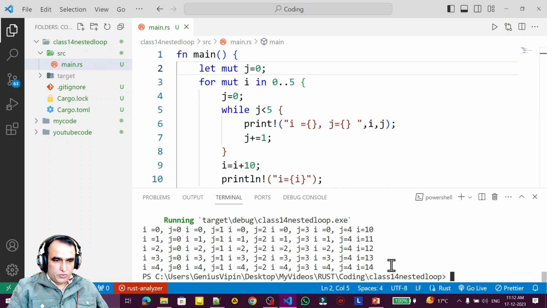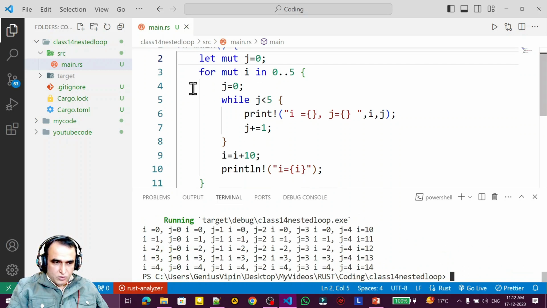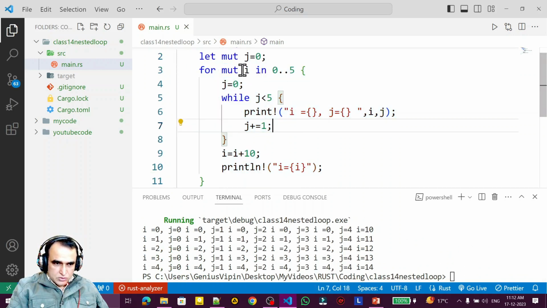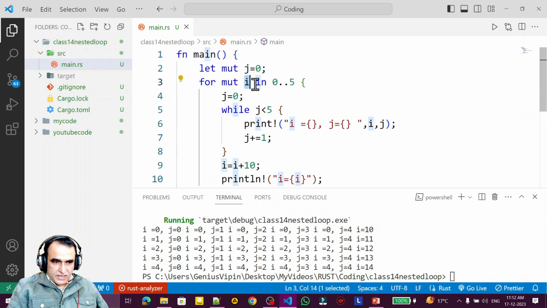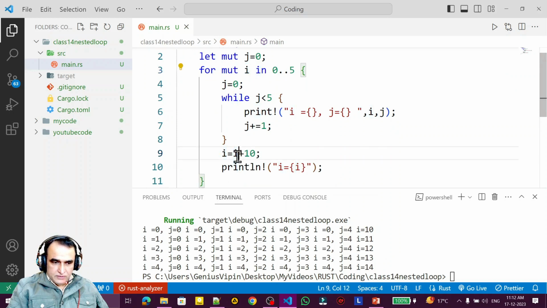You see, the same output. That means inside a for loop, the scope of this variable is higher than the scope of external variables, those that are outside of the for loop. So each and every time this i is used here, and if this i value is more than 5, the loop is still not stopping. Remember that, because the condition is it will execute 5 times, starting from 0 to 4. So it will execute 5 times.